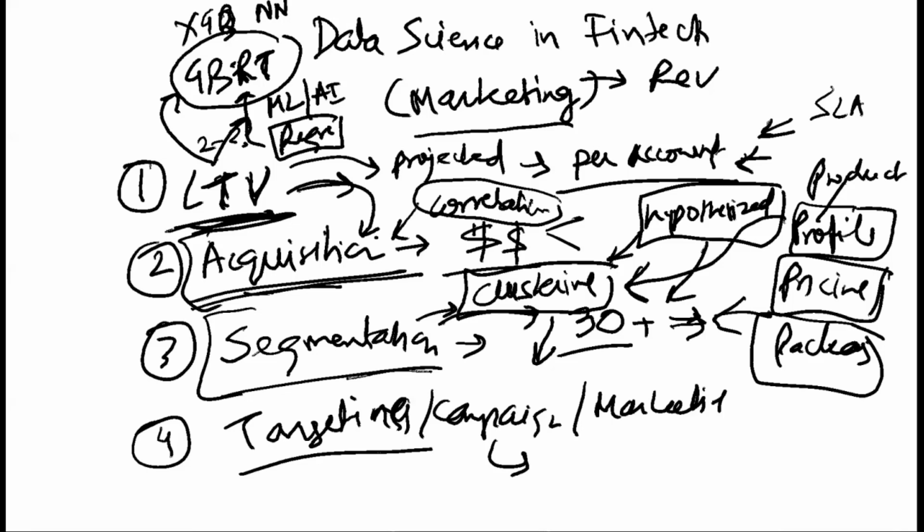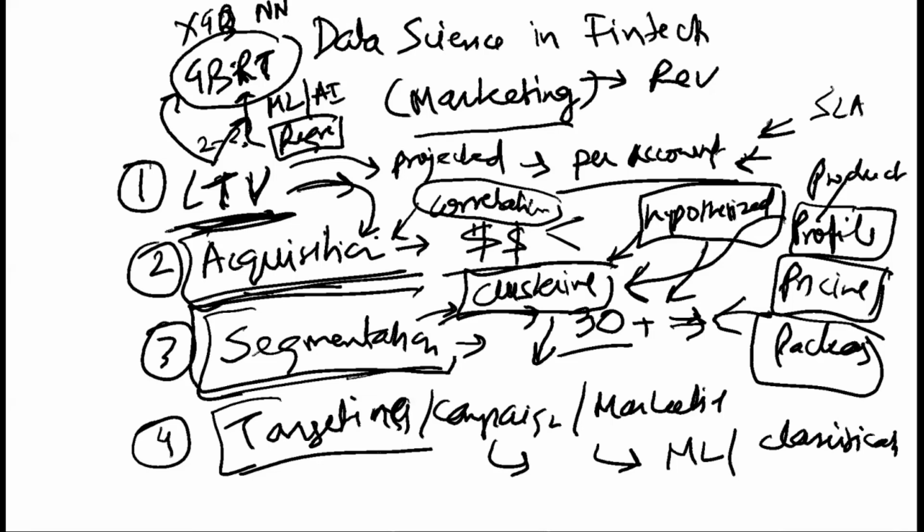And then targeting segmentation is a classic application for machine learning, and these are usually classification-based. So these are big applications. If you're looking for use cases and asking where to start, depending on the size of your company, you would often start with segmentation, but very quickly come into LTV and acquisition analytics. How smart you are in acquiring your customers is going to define your revenue and the cost part.